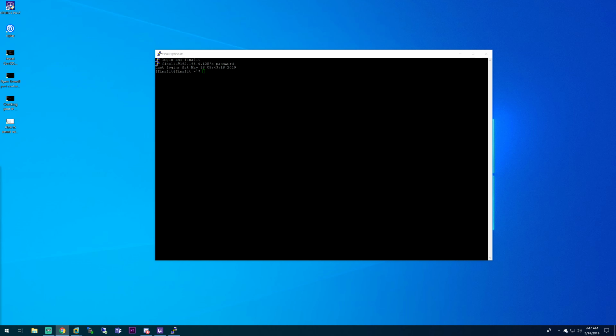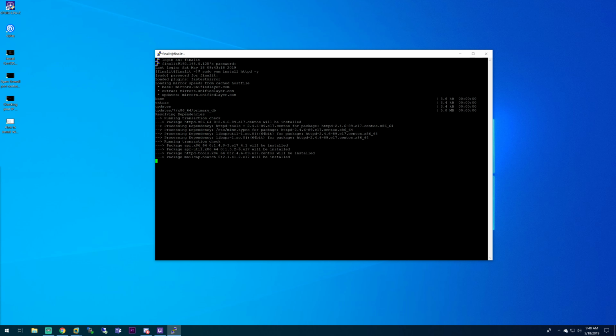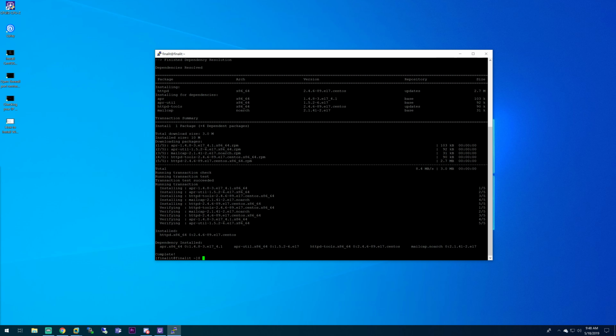First command that we'll need to install this is sudo yum install httpd -y. We'll run that. It will prompt for the sudo password. Now all these commands will be found in the description as we're working through this, and I'll remind us of that as we go through the video. You'll see that it goes through the install steps and then completes at the end, hopefully.